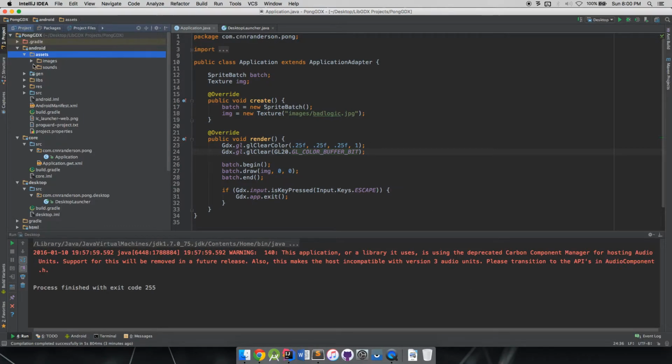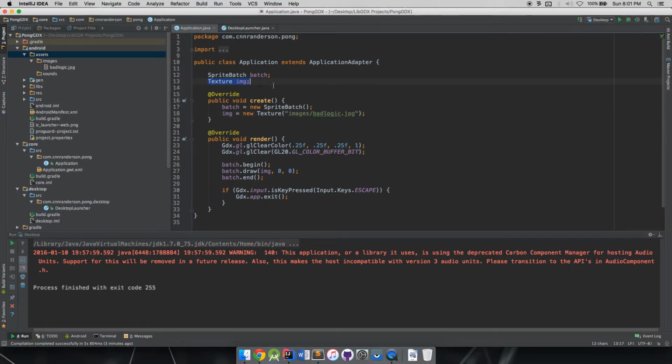And to give you an example, in the assets folder, I created an images folder, and I threw that badlogic.jpg in there. And so you'll see right here when I have this texture, which we will be getting rid of, we don't really want to use it here. But there's this image being loaded, and it calls this new texture class, and that texture takes an argument where all I have is images/badlogic.jpg. And that might seem weird because you might be thinking, well, why isn't it under Android, assets, or why isn't it under assets images?